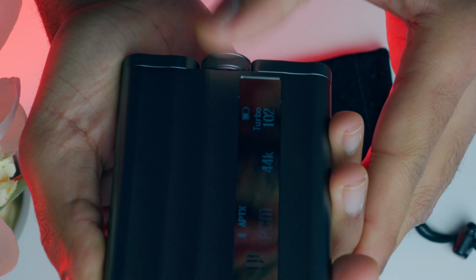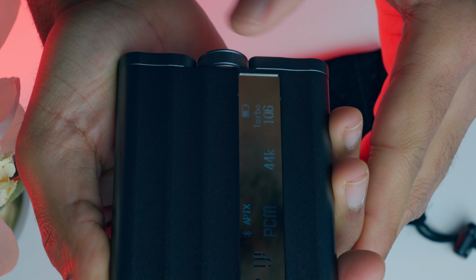Moving on to the Gryphon, I was actually able to drive also the HE6. And I was surprised that I pushed it to 106 in turbo mode, something that I don't know why they call it like that, but it's funny, right? I like that you go to turbo mode and the volume knob becomes red. Of course, I didn't get all the dynamics that I needed for the HE6, they require much more power, but it was not bad. I really enjoyed it, and I was listening to music for so much time, and surprisingly I didn't get any distortion also at max volumes.